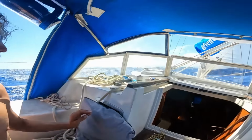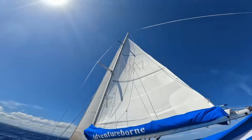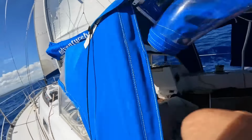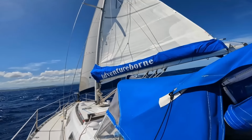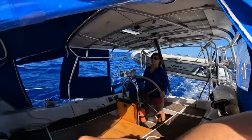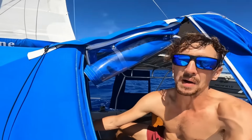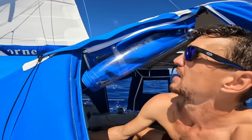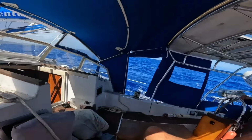All right, great. Let's take a look first. Yeah, let's get a little more twist in that bad boy. I'm gonna release the main sheet. Helmsman, how is that? Much better. If you got the main on too much, it puts too much power right in the stick of the mast, and it makes the helm very squirrely. Feels pretty good.